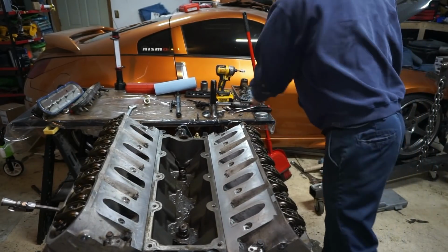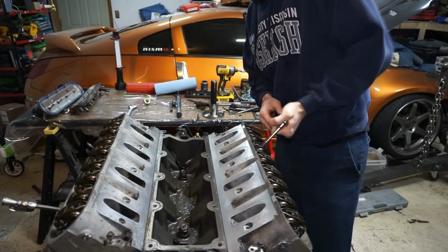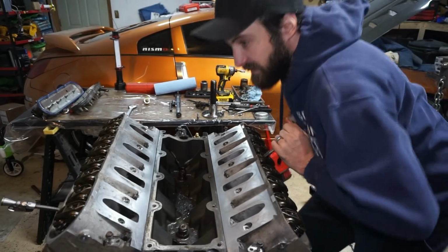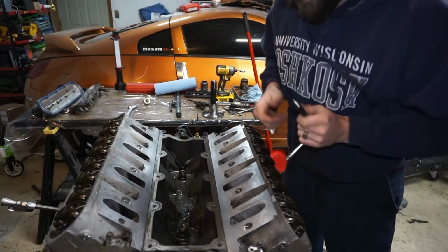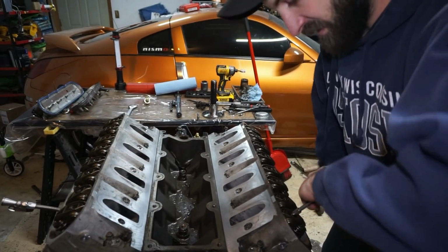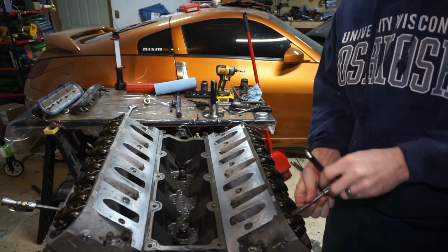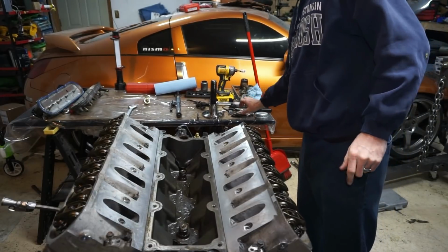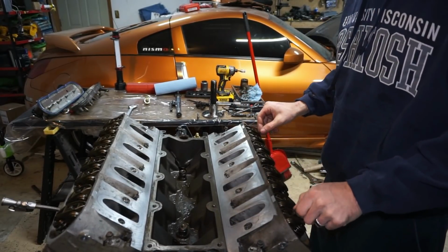Yeah. So I do have my diff here, or not my diff, my other diff and the transfer case showed up. So that's good. I do have a guy somewhat local to me that has a front drive shaft. I'll probably have to have that drive shaft modified. But other than that, it should start to fall together pretty quick.